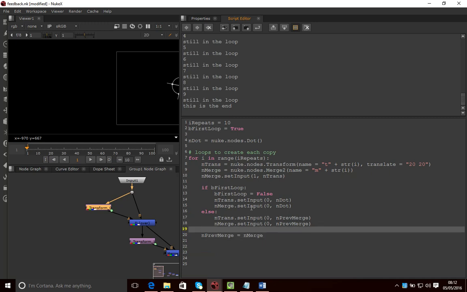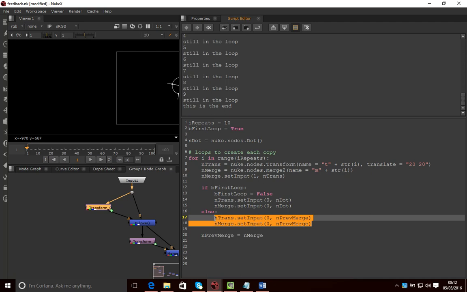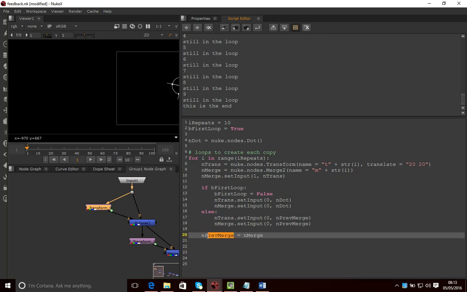So basically what we're saying is we go through the first loop, and then when we go through the first loop, it will link it to dot, and then it'll put the link that we've got to our n merge node and actually put that into our n prev merge node. So next time we go through a loop, we create our trans and n merge. We end up writing over the n merge node. Okay, all right. Running this else statement, and actually connecting it with the node that we created in the previous loop. And then obviously after we've done that, we then write over the n prev merge node ready for the next loop. So you can see how we're anticipating the logic of what we're doing. We're anticipating the next loop.